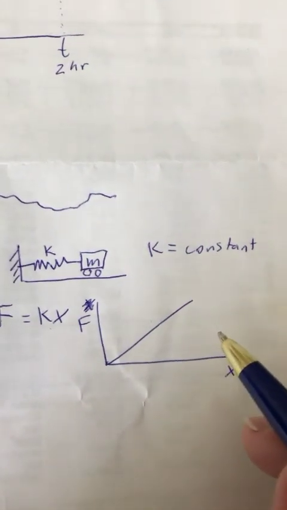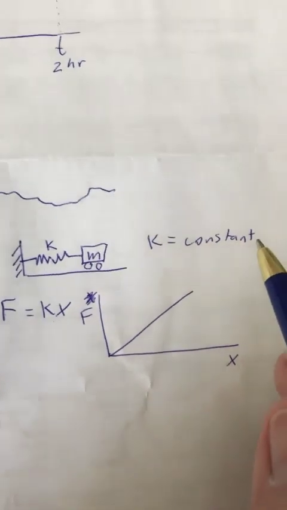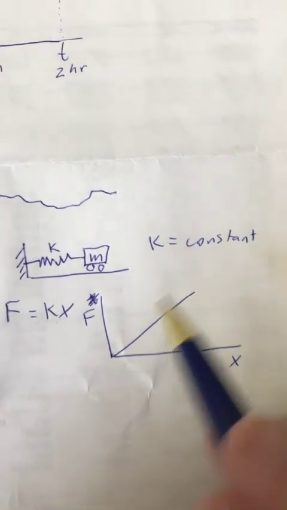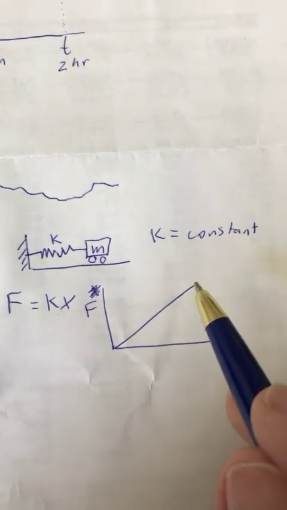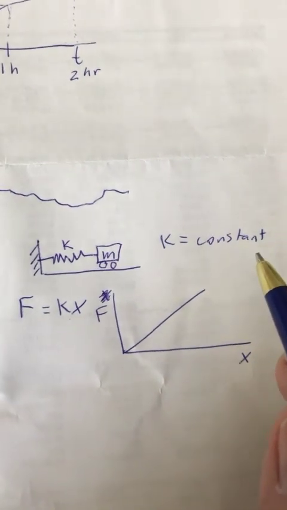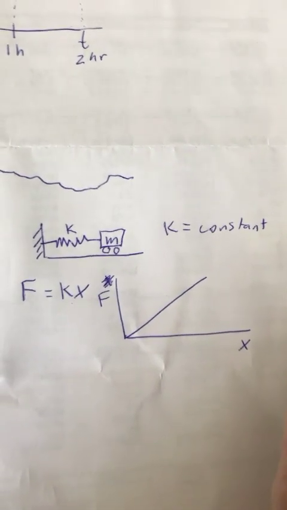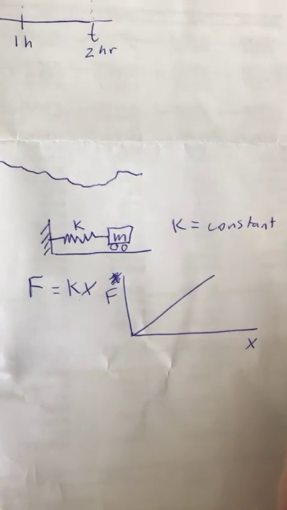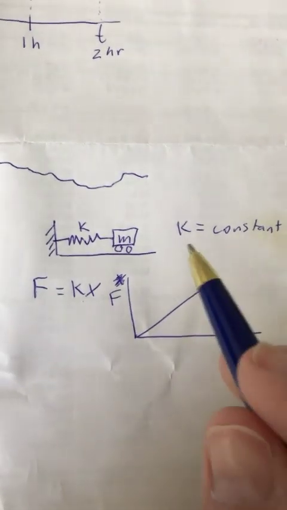When is K a constant? Because I bet if I pull this mass this way about this far, this function is going to look very different. It's not going to keep going like this, because at some point the spring is going to break or start to bend or something. A spring can't just stretch forever and ever, right? So we have to bring physics back in and say K is a constant in a region.